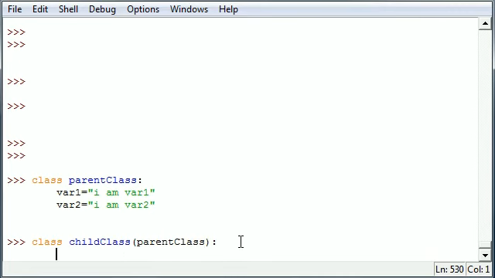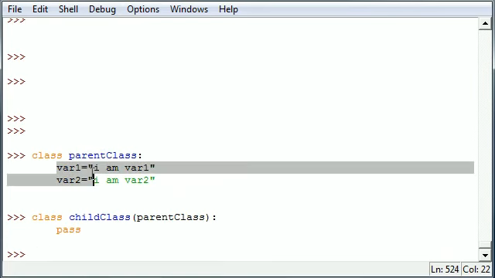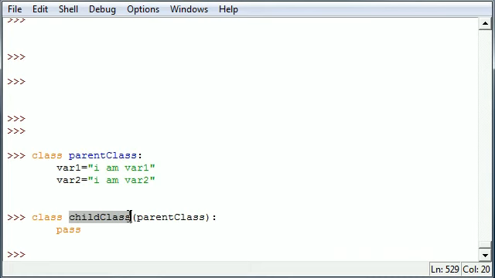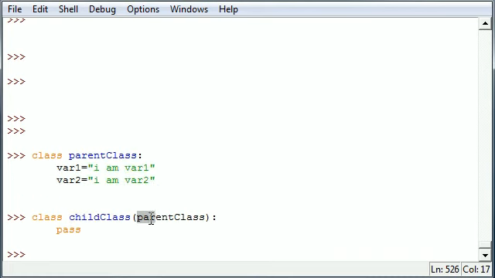Now in our instruction, all you have to do is put pass. In case you don't know, pass means don't do anything. It's pretty much just a blank. I know it's weird that they would have something like that in programming, but they do. So now we have a ParentClass with all these variables and a ChildClass with all of these variables, and you can make as many classes as you want and inherit from a class to get all of its information.